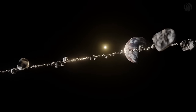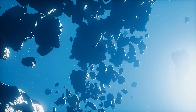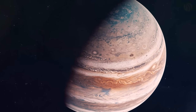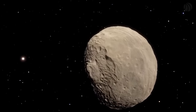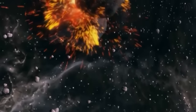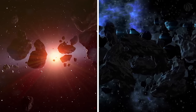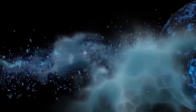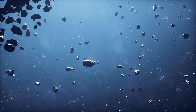The main asteroid belt's boundaries are not precisely defined, but most objects within it are found between 2.06 to 3.27 astronomical units from the Sun. Jupiter's tidal forces create gaps in this region, known as Kirkwood gaps, where celestial objects experience the strong gravitational influence of the gas giant, leading to destabilized orbits. The asteroid belt has two distinct regions, the inner and outer belts. A Kirkwood gap, with a radius of 2.5 astronomical units, separates them. One of the most prominent gaps lies around 2.82 astronomical units from the Sun.